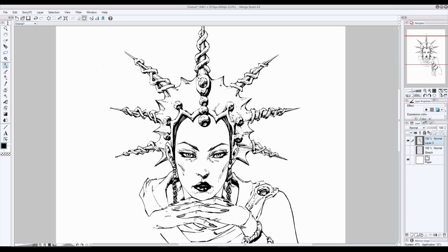But as you can see, it's not a matter of zooming in to get those details implemented. It's actually more to do with the size of the brush and the amount of pressure I'm applying as I ink this line work in. And the size of the brush is fairly small at this point, especially in comparison to the overall size of the illustration. And then the amount of pressure that I'm applying is very light. So that is what allows me to get that very fine line work, very subtle details placed in there without having to zoom in super, super far in order to implement them.